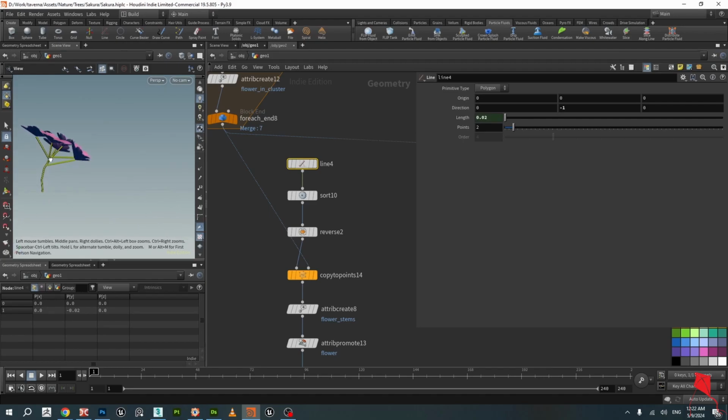Again, maybe all of this is kind of a waste of time. In this case, maybe it would be much easier to manually create several different branches and then spread them around, and probably that's how it should be done.